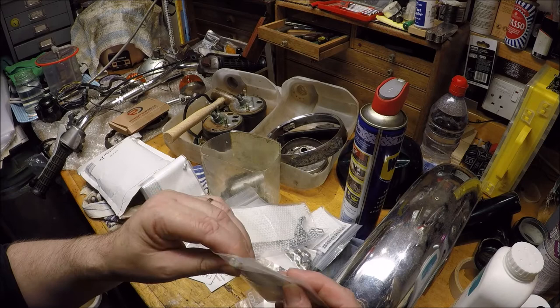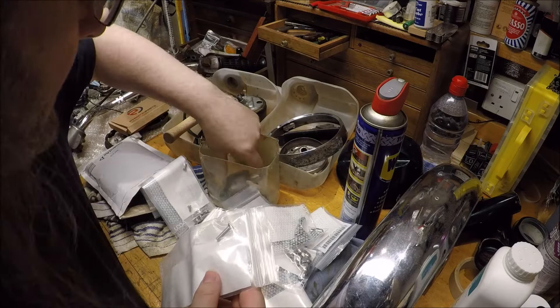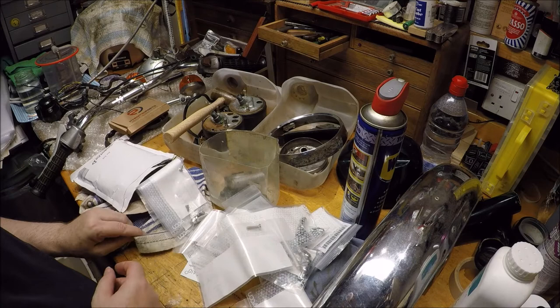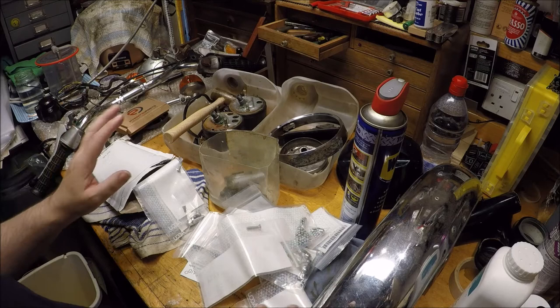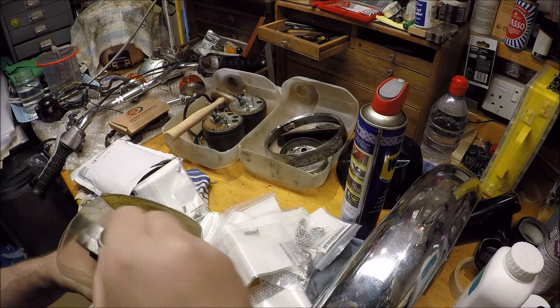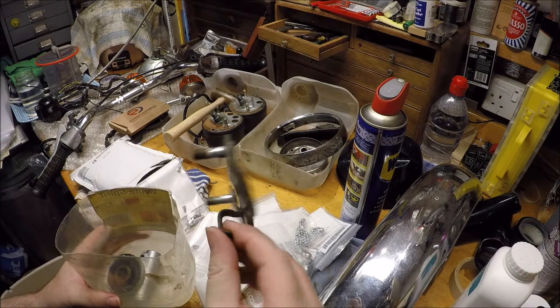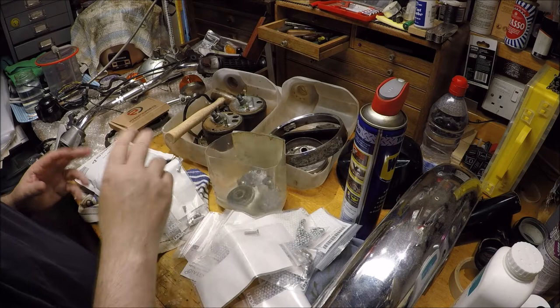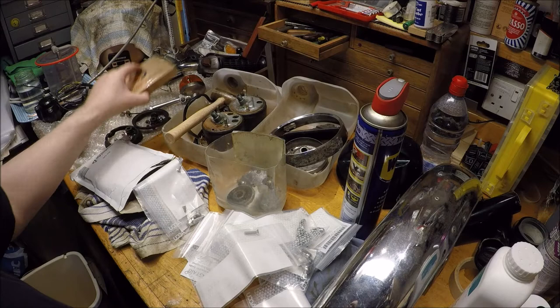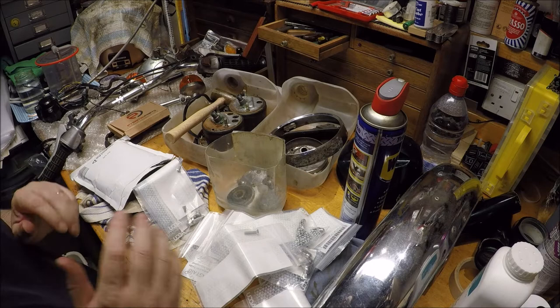So we'll see if the threads are all good. This one, for example, is for replacing this chewed up screw on the tachometer gear. So we'll go through that. So there we are, that's a quick catch up on where we're at with the strip. I need to see if I've got a new seal for here, and if I have, I'm going to look at a strip and a clean on that. The plate for holding the dials in place, clean up and a paint job. Then it's a case of finishing unstripping the head of the bike, the steering, and doing the bearings and a little bit of paint work on that. I'm not quite sure how much of that we'll get in this video, but I'll keep the camera rolling and see where we get to.